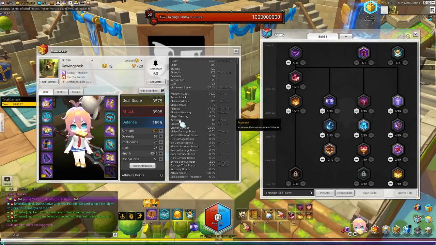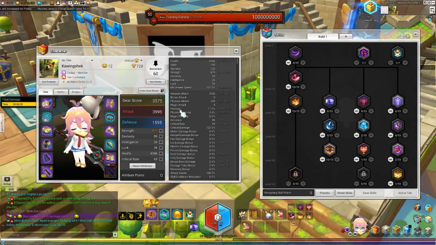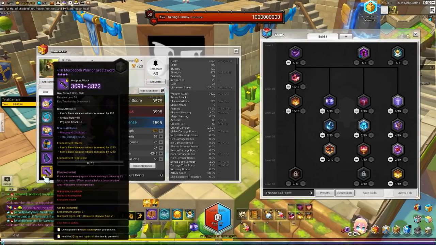I have 86 accuracy. My recommendation was about 90-ish and up. My piercing with the housing buff, I got 17.5%, so that's pretty high for damage dealing, and physical is quite low, which is why I kind of wish I got the perfect godly greatsword with physical and regular piercing.